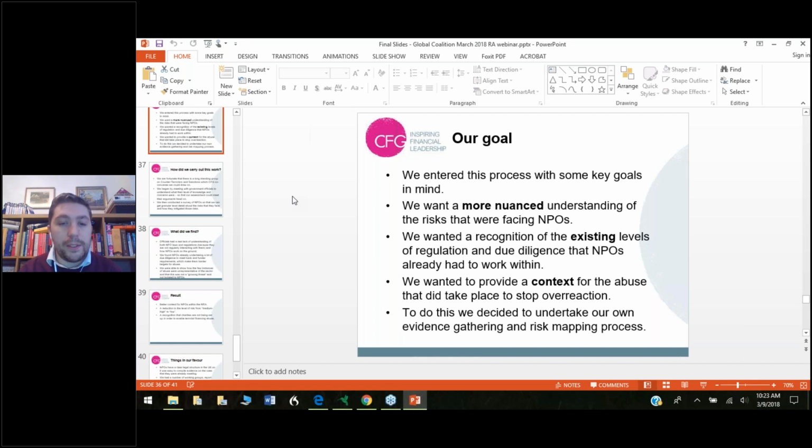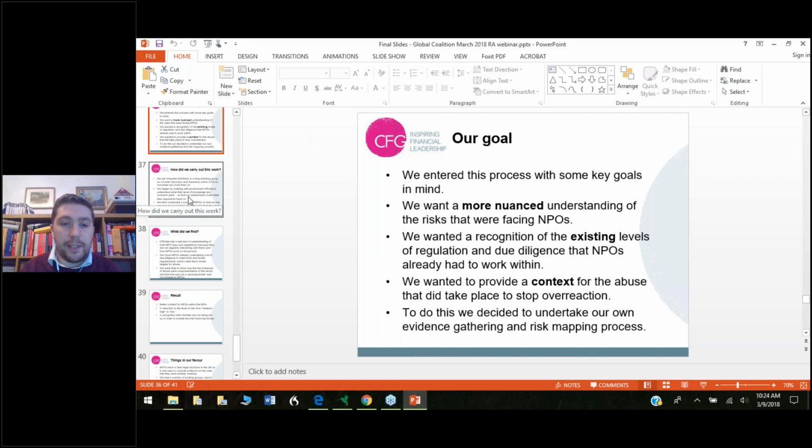We also wanted a context for the level of abuse and risk as well. So in the last National Risk Assessment we had in 2015, the government basically highlighted a couple of legal cases, and then said, oh, well, the whole sector's medium-high risk as a consequence of these two legal cases. Well, there are 167,000 charities registered in the UK. There are then hundreds of thousands of small community groups which aren't registered. We've got thousands of universities, schools, etc., which are also not regulated by our charity commission, but which are charities. So a handful of cases in the context of hundreds of thousands of organisations doesn't seem like an effective way of measuring risk. So we wanted that to change.